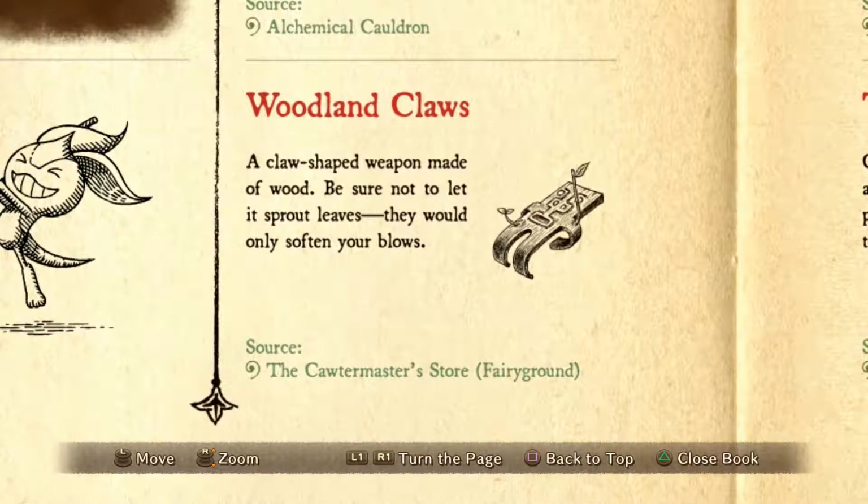A claw-shaped weapon made of wood. Be sure not to let it sprout leaves, they will only soften your blows. The Quartermaster Store Fairgrounds.